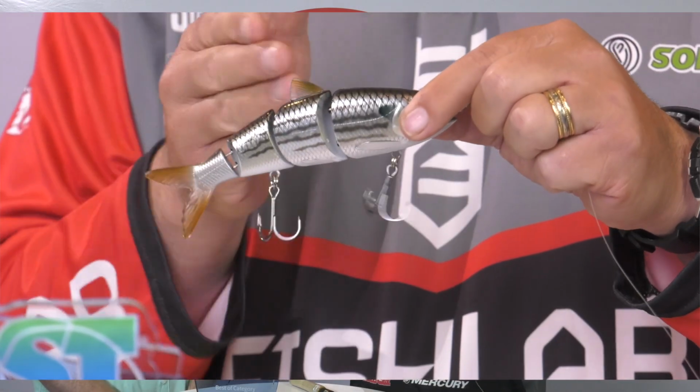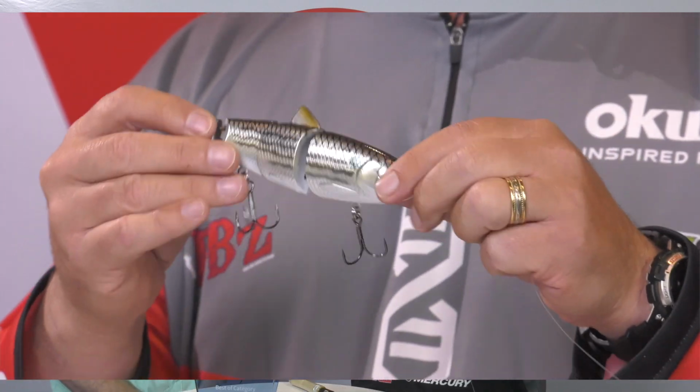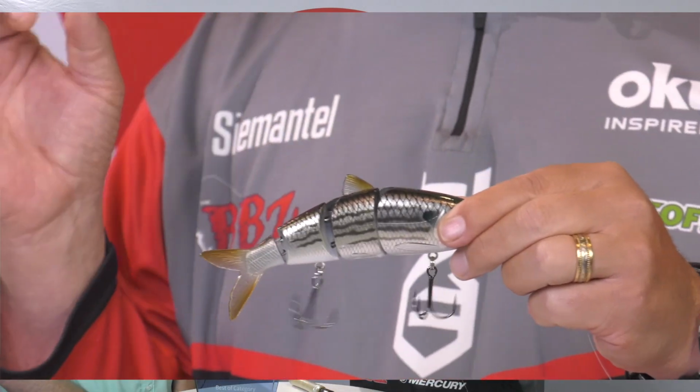It comes down to the weighting. Now here's the beauty of understanding swim baits. Most swim baits are always built heavy, so it's a chunk and wind. It's almost like a Rattle Trap: you throw it out and chunk and wind. Well, I've been doing this for 30 years, and what I found out, understanding suspended animation, is there's a technique within that triggers big fish. If you understand a float and fly, a jig underneath the bobber, it suspends. It's one of the best techniques out there for catching big fish. A drop shot is reversed, weight on the bottom, bait above it, suspends. A rip bait that suspends, big fish.